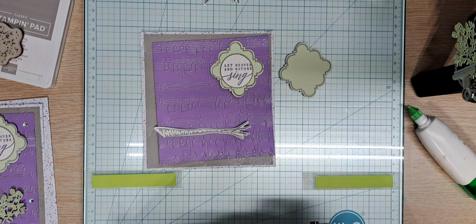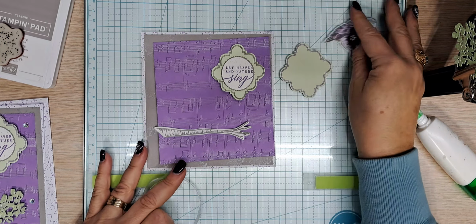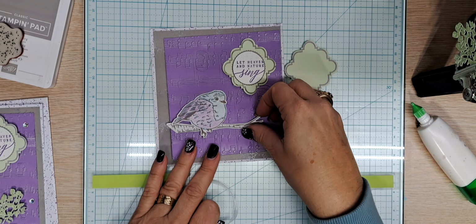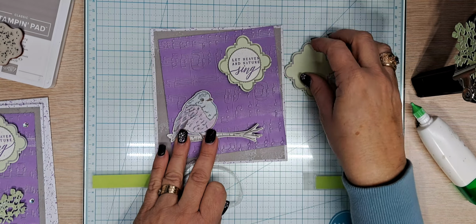Okay, let's do the ribbon. I do know that I want this a little farther down. So you guys have seen me do this. I kind of roughly place everything where I want it. Okay, I want my branch there.